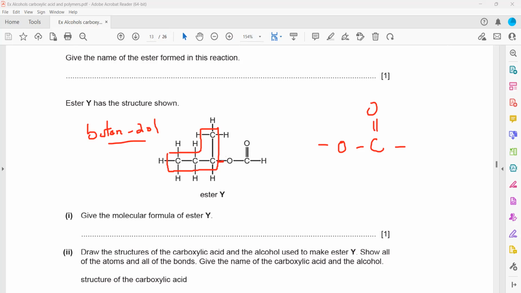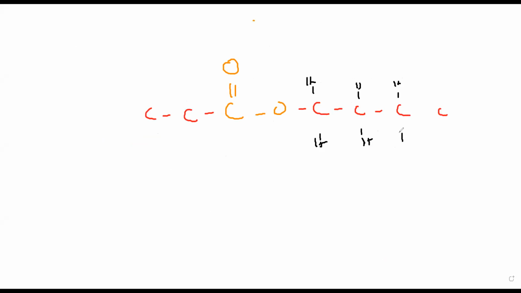I will explain this idea. Usually when we draw the structure of an ester, this is how we draw it. We make C double bonded with O and O, and the part which is attached with oxygen is usually on the right hand side, and the part from the acid is on the left hand side. This is usually how we draw. But in this question, they simply changed the position: instead of drawing oxygen on the right hand side, they drew it on the left hand side.